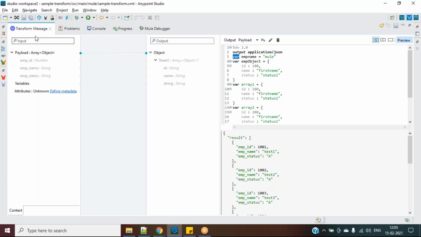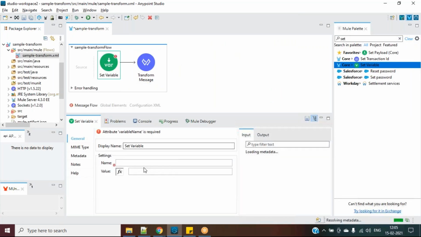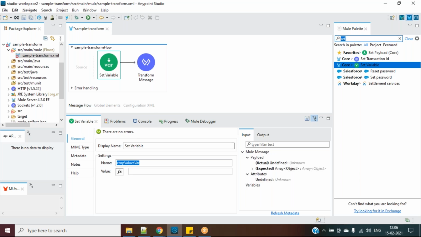See here, whenever we are doing any variables, let's say I have emp values, something like this. How are we retrieving this value? Generally we keep a logger and we can see, right?